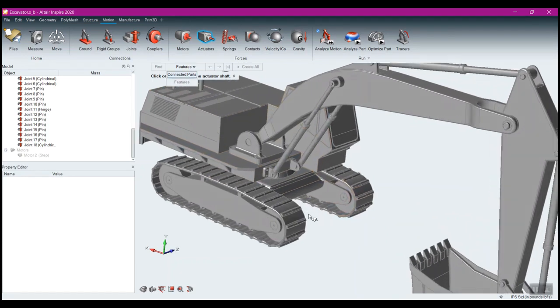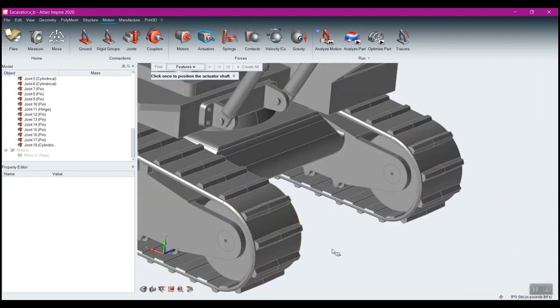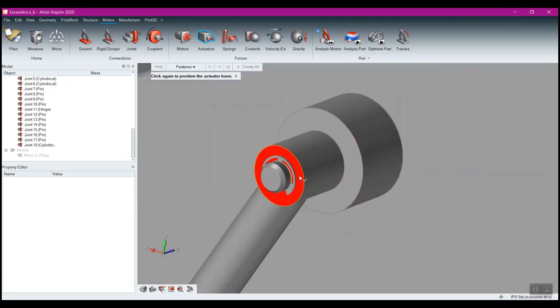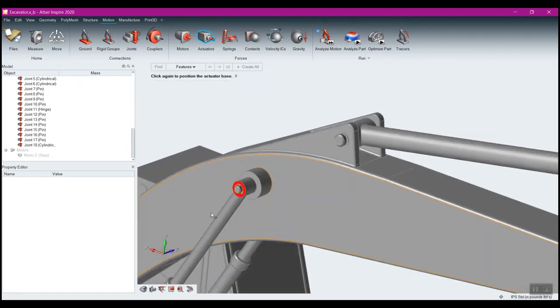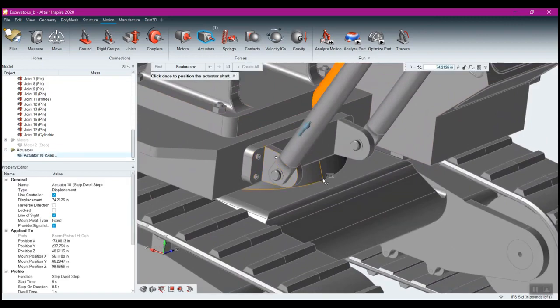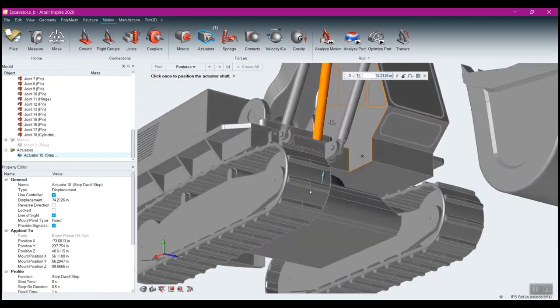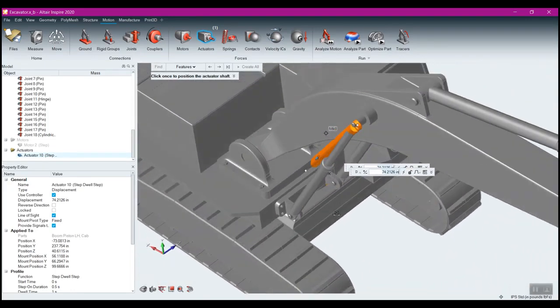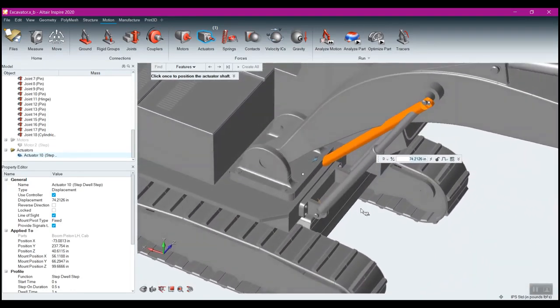So we'll start with features. If I select a feature, so we'll say the face of that right there, it says now click a position to add for the actuator base. So I'll select that, and you see it creates I picked there. That's fine right there.